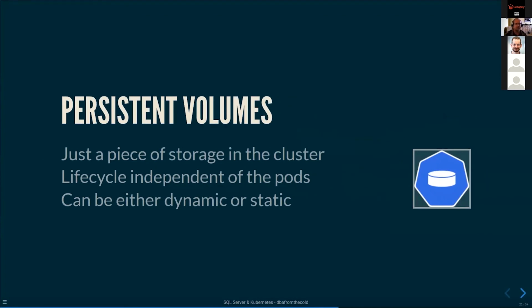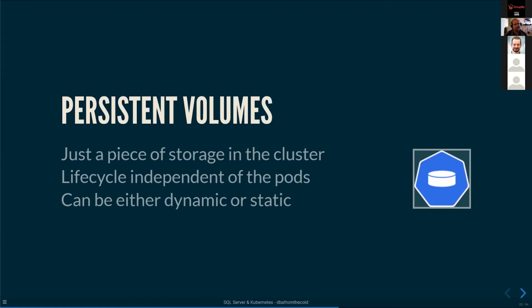These are just a piece of storage in the cluster. So it could be a little bit of storage on my local host here. It could be an Azure file share up in AKS. It's just a type of storage in the cluster whose lifecycle is independent of the pods that are running. So those pods can die, be reborn, be blown away, come back up. It doesn't matter. We still have our data.